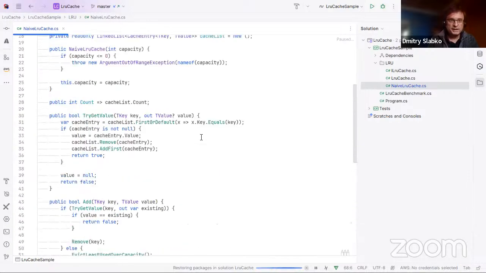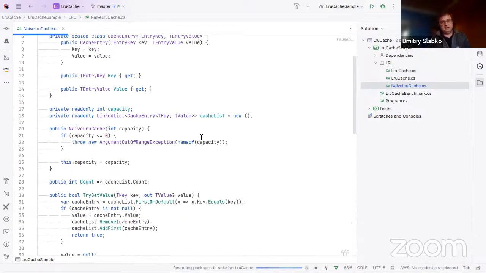So why is it naive? Let's now speak about the big O notation, or in other words, algorithmic complexity. The algorithmic complexity of an operation, in terms of big O, we normally have O(1).